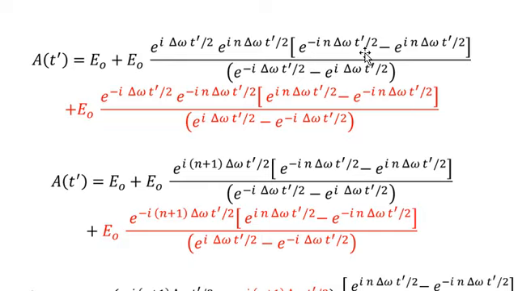Now you see that I have also taken this term as a common factor, that is e to the power iota n delta omega t prime divided by 2. I have taken this factor as common from the numerator, because if you multiply this factor inside, you will get the same term. Similarly, I have taken this factor, that is e to the power minus iota n times delta omega t prime divided by 2, as a common factor, and then from this square bracket, because if you multiply this inside, you will get the factor backward. And then you see that these are the rest of the terms that I have written.